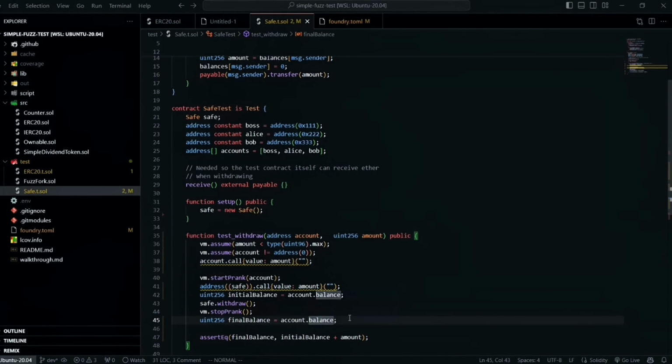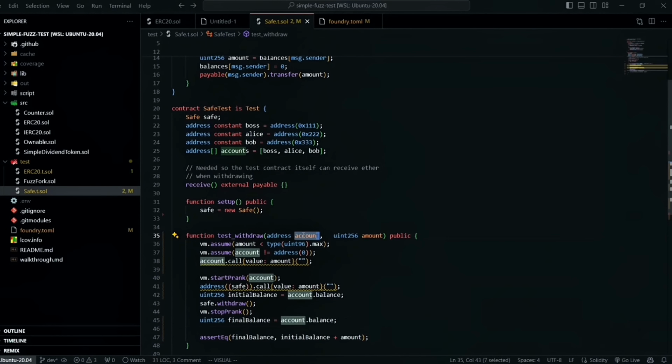And there is something else: there are also precompiles, from 1 to 9. You don't want to interact with these either. So I'm going around, but what I want to say is, when you are fuzzing addresses, be careful.